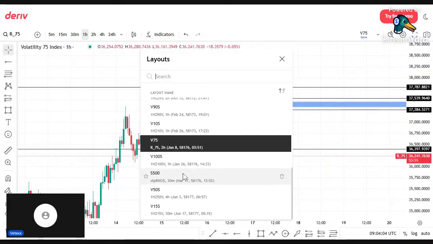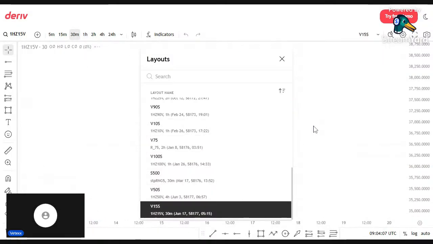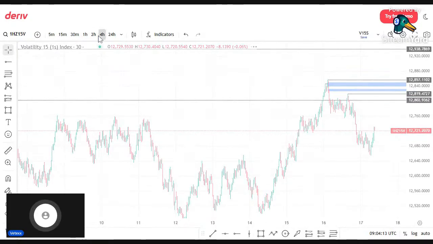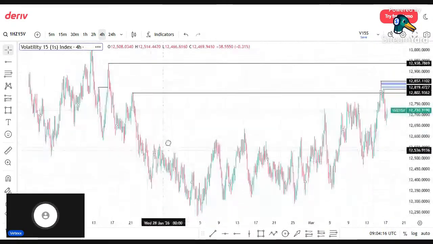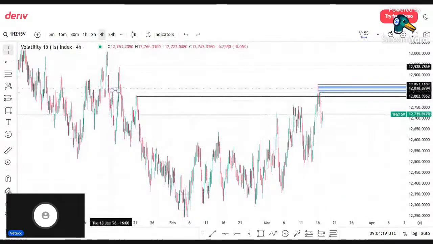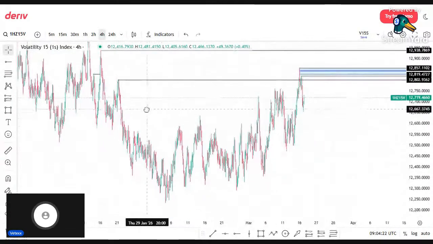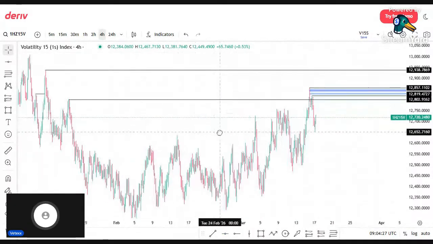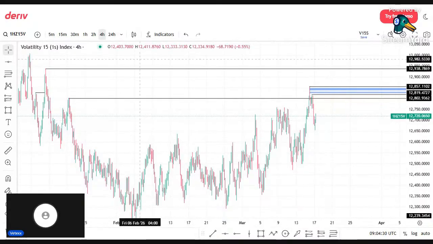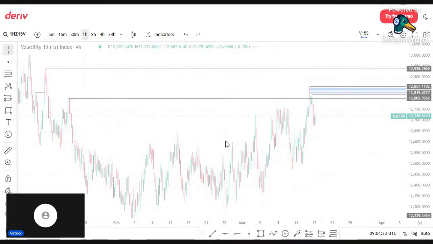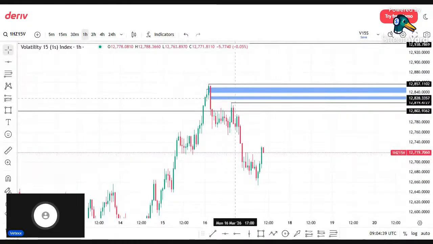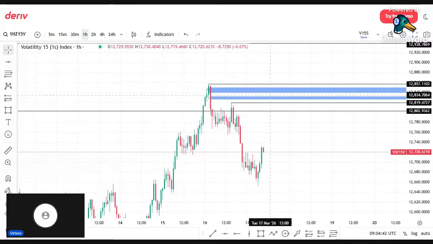V15 index. You have V15 index. So V15 index was selling from the 4 hour time frame, which is here. We have this sweep of liquidity, protected high, structural liquidity, and then the swing low here, which is our target. Okay, and then because we know where the price is coming from and where it's going to, we scale down to the 1 hour time frame to find our continuation entry, which we saw. So we got this. So this is our point of interest. So we're anticipating price to come into this zone, give us a confirmation, and then sell to the downside.